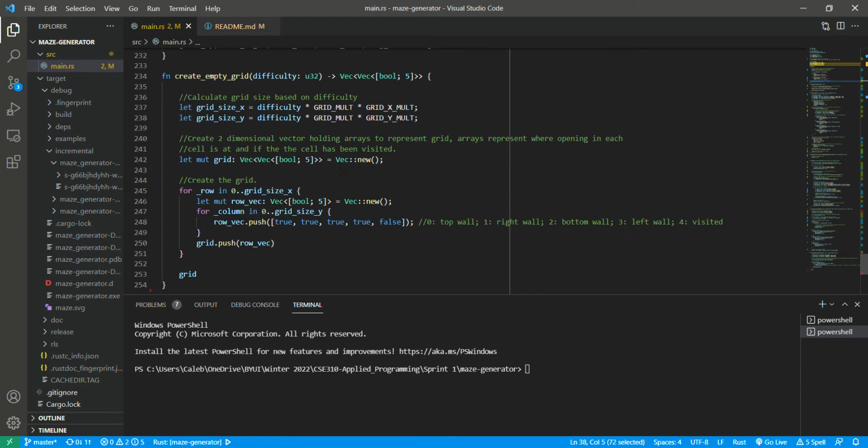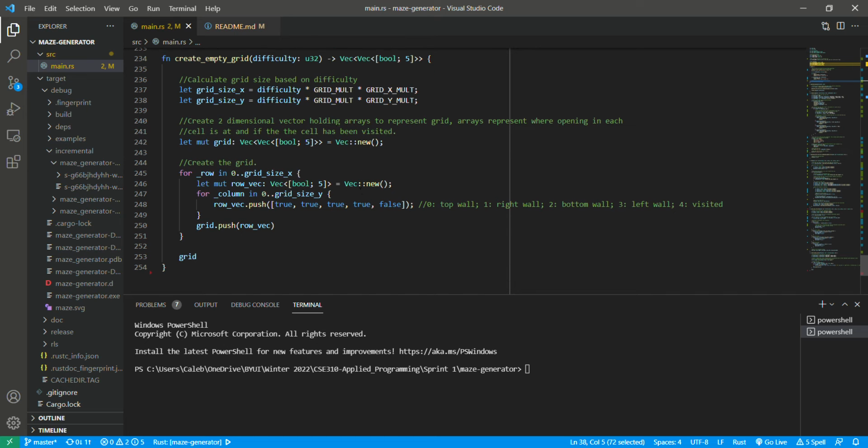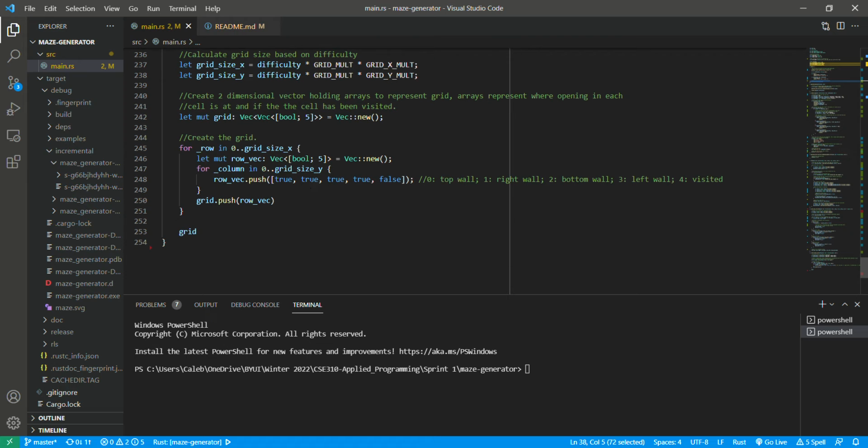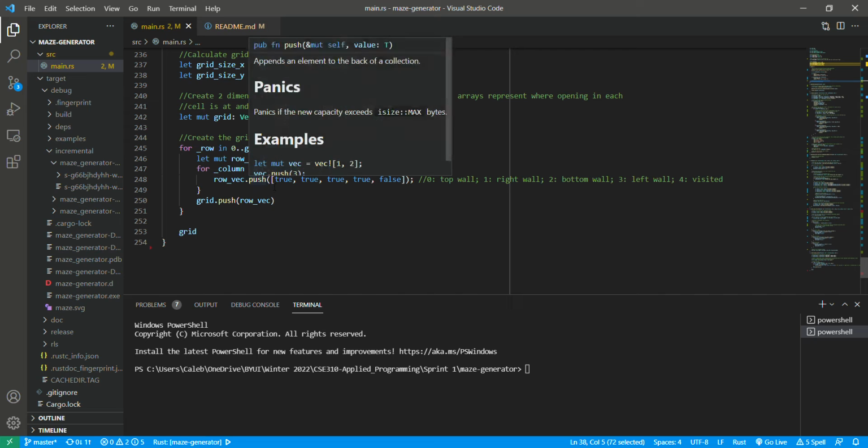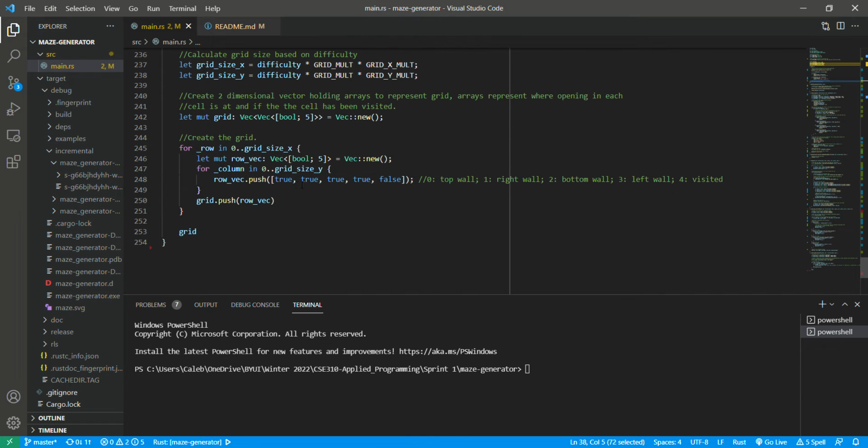It sets the size based off the difficulty and the constants that I set up, and then it initializes a 2D vector, and then for each spot in the vector it puts the array there, so that this is 4 truths representing each wall, and then a false representing if the cell has been visited or not.